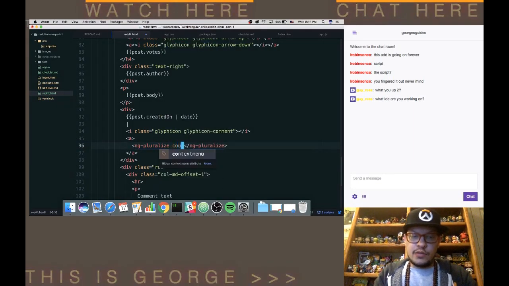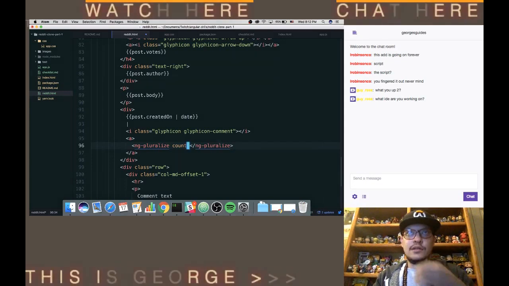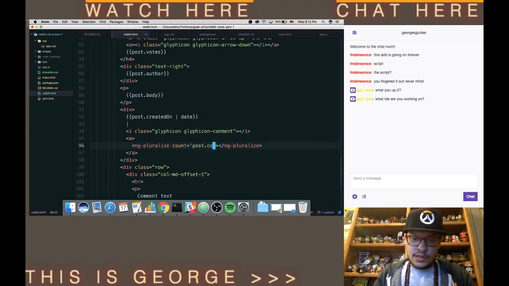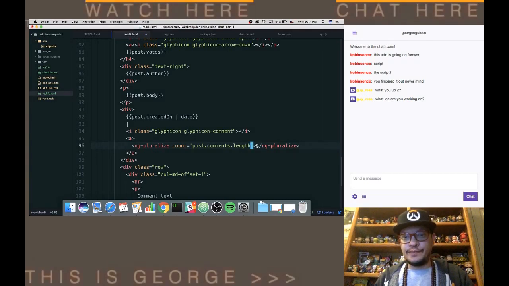Okay, so we are going to set the count, the number that it's using to tell whether or not to pluralize, to our post.comments array, and then we're going to get the length. So how many comments are in there?